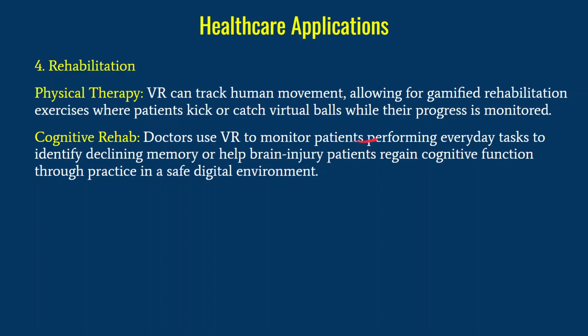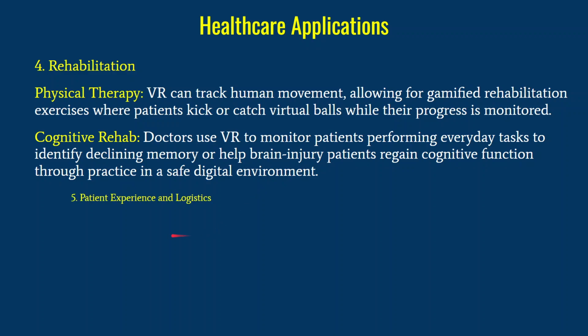Doctors use VR to monitor patients performing everyday tasks to identify declining memory. Some patients will lose memory after some disease or some problem. So this VR helps to monitor the patient, and they will ask how much they are able to recall. The VR technique also helps brain injury patients regain cognitive function through practice in a safe digital environment. So they give some virtual environment where they are in a safe place. Then they ask questions about what they have lost or forgotten. So they may be able to recall from their memory based upon the digital environment they are given using the VR.